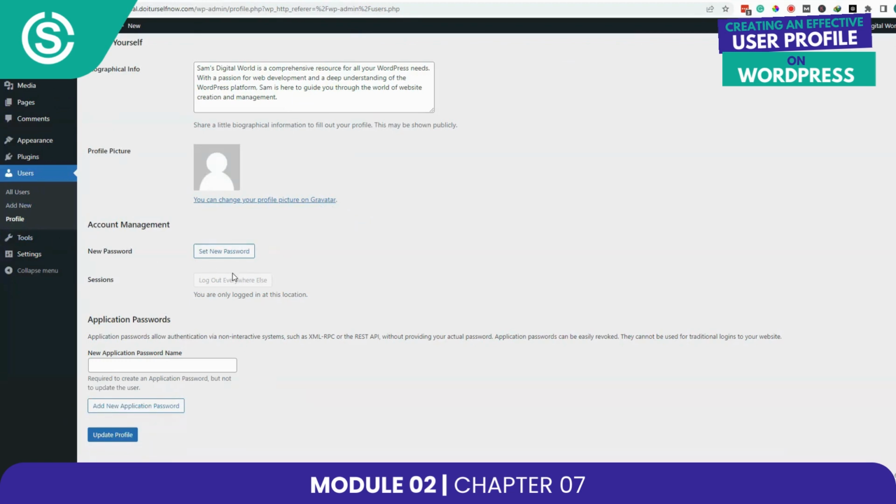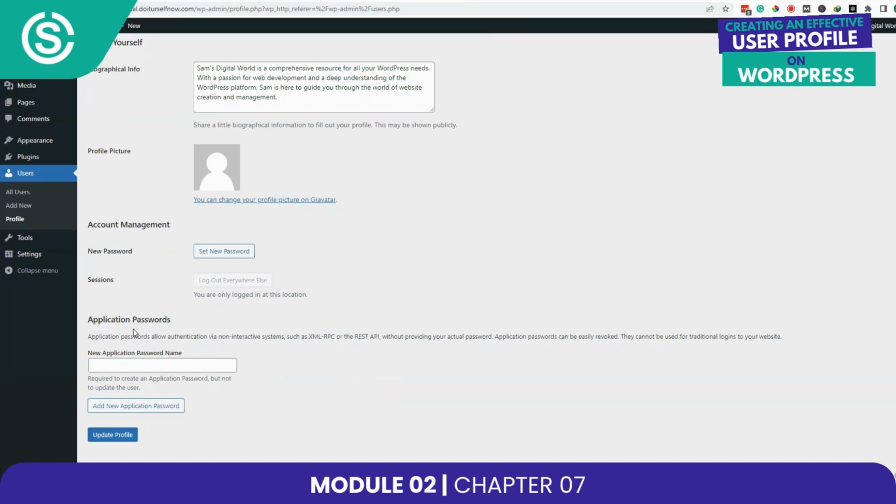So here, if you want to set a new password, then you can click here and set your new password. Otherwise, you can just keep your default password here. And then you will see this sessions option here, so that you can log out from everywhere. If you have logged in on other devices, like on your mobile phone, then you can log out from other devices from this option.